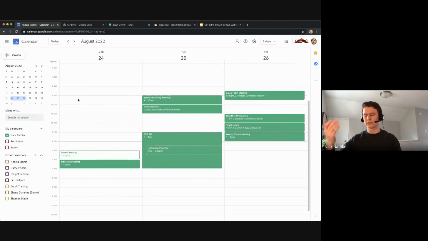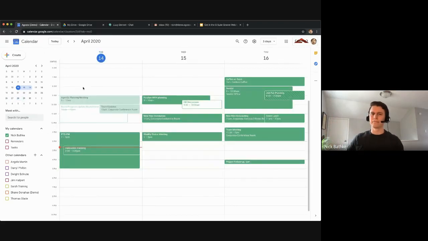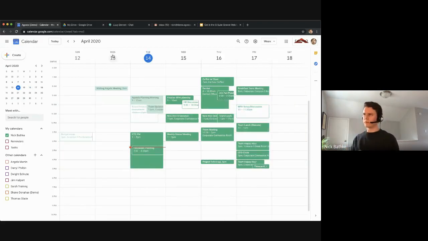And then I can just click T on my keyboard. It's going to take me back to today. We can see that today is April 14th. I like a week view. Click W, it takes me back in my week view. So it's that easy to get back to my normal view without fumbling through several clicks to get it, just using those keyboard shortcuts.